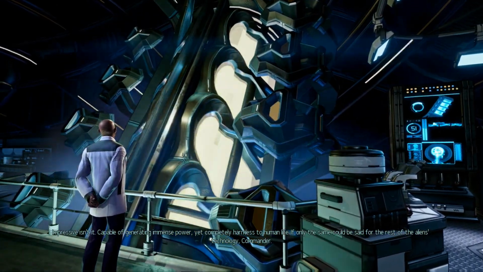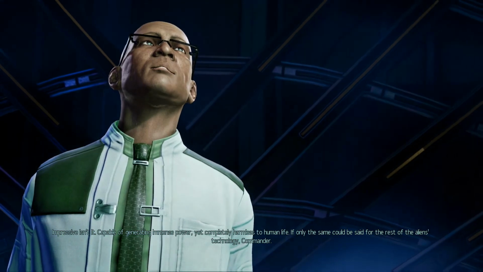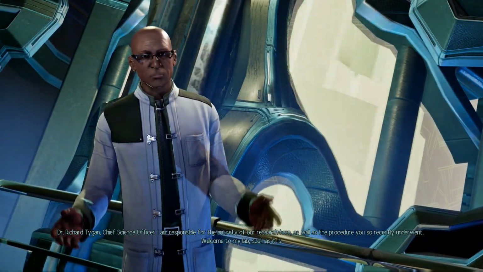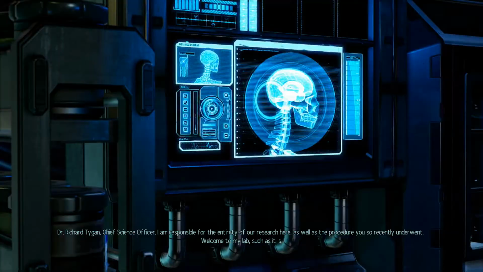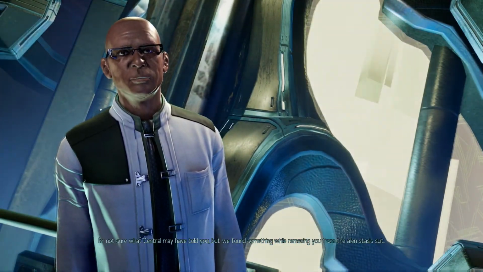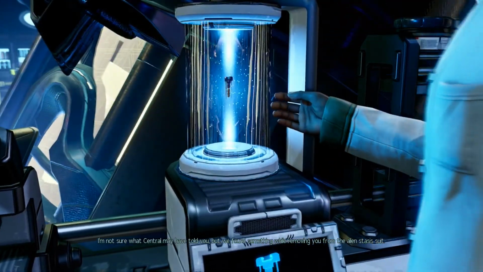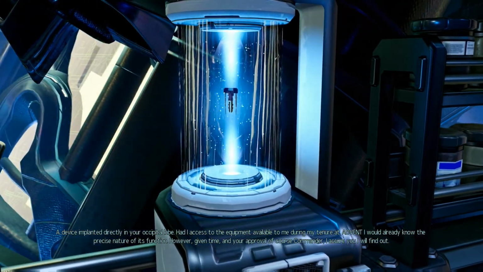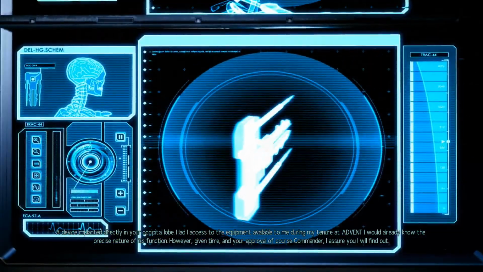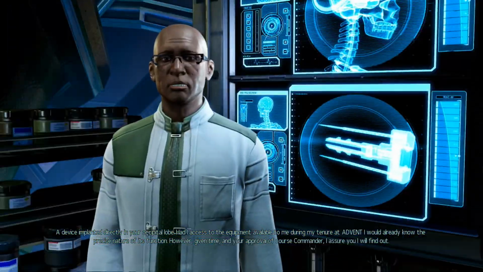Impressive, isn't it? Capable of generating immense power, yet completely harmless to human life. If only the same could be said for the rest of the aliens' technology, Commander. Dr. Richard Tygan, Chief Science Officer. I am responsible for the entirety of our research here, as well as the procedure you so recently underwent. Welcome to my lab, such as it is. Not sure what Central may have told you, but we found something while removing you from the alien stasis suit. A device implanted directly in your occipital lobe. Had I access to the equipment available to me during my tenure at Advent, I would already know the precise nature of its function. However, given time and your approval, of course, Commander, I assure you, I will find out.